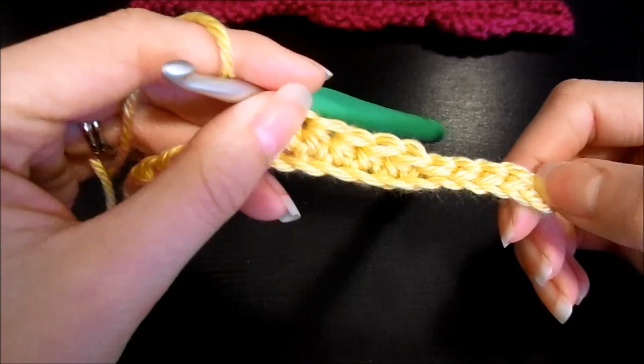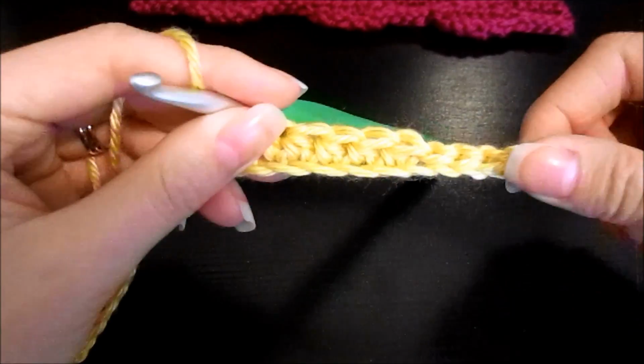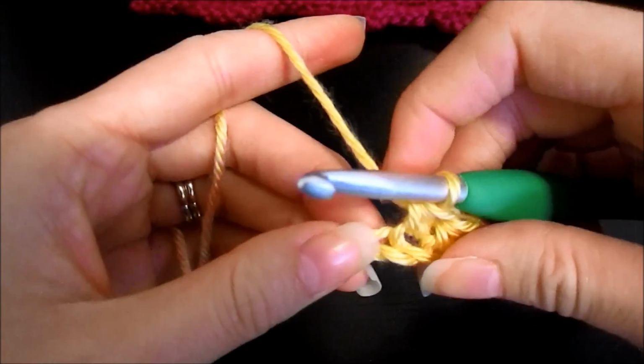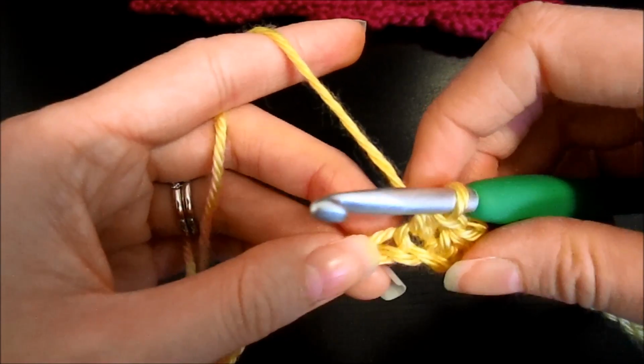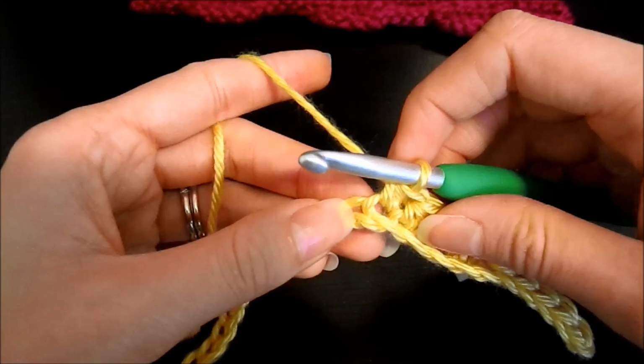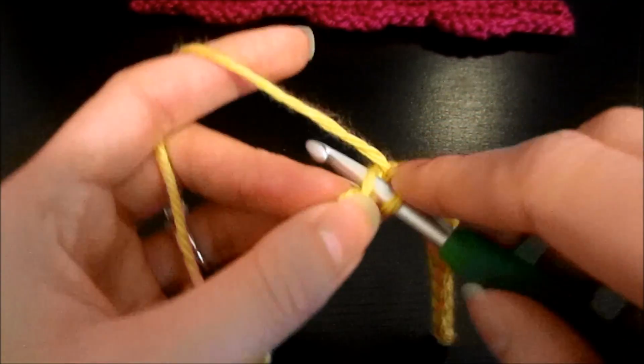This foundation row is the most important row, and if this is off, then your whole pattern is going to be off. So you do want to be careful with counting your stitches. Okay, the pattern says next that we need to slip stitch into each of the next 5 chains, and that's our repeat. We're going to do 5 slip stitches, 5 half double crochets, and just keep repeating that sequence.